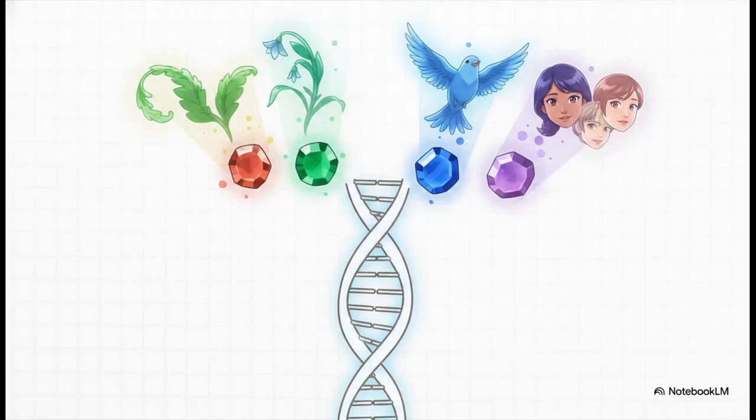Now, as you probably already know, that entire genetic alphabet consists of just 4 letters, or bases. A, T, C, and G. But the true marvel here is the absolute data density. The exact arrangement of just these 4 simple variables actually dictates the difference between, say, a blade of grass, a bluebird, and a human being. It's honestly the ultimate example of super complex data emerging from really simple, elegant rules.